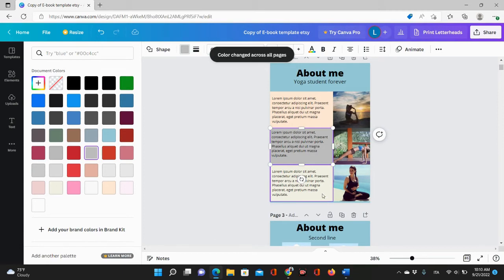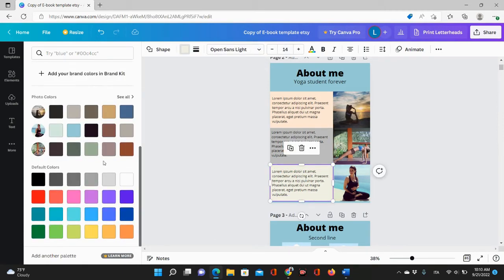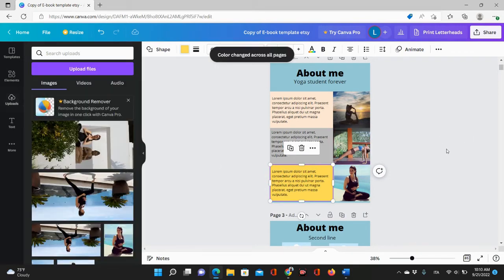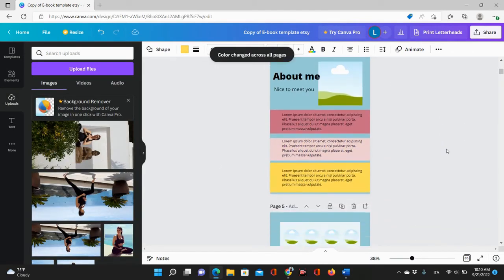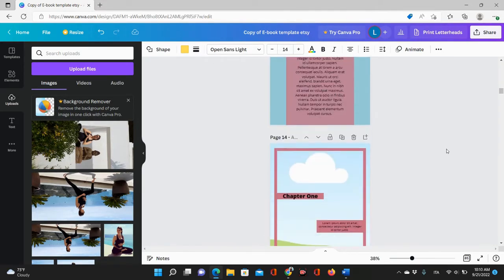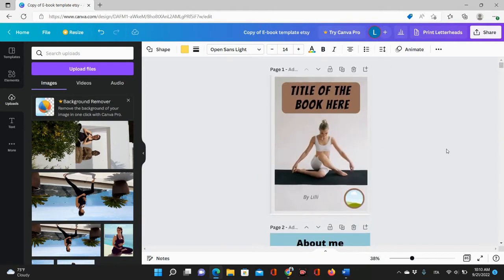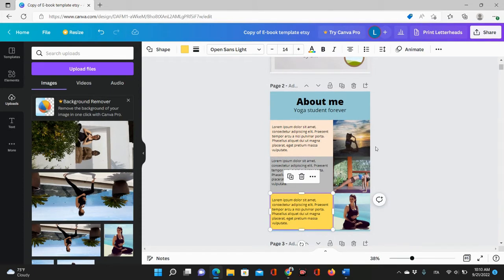Okay. And then I'm going to go to this one and maybe I want it this color. I don't know if I like this palette. Yeah, I kind of like this one better. No, like this. And then I'm going to say change all. So more or less, it has changed completely already the colors of the entire book. So this is already something that is more me, let's say.